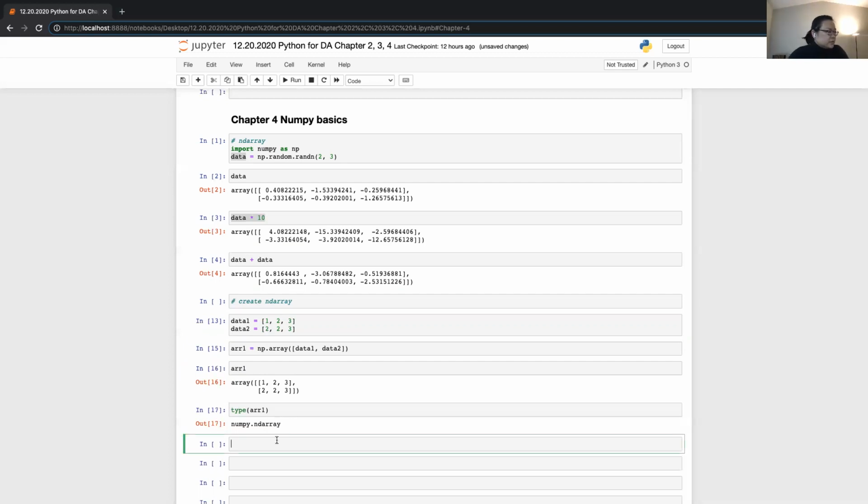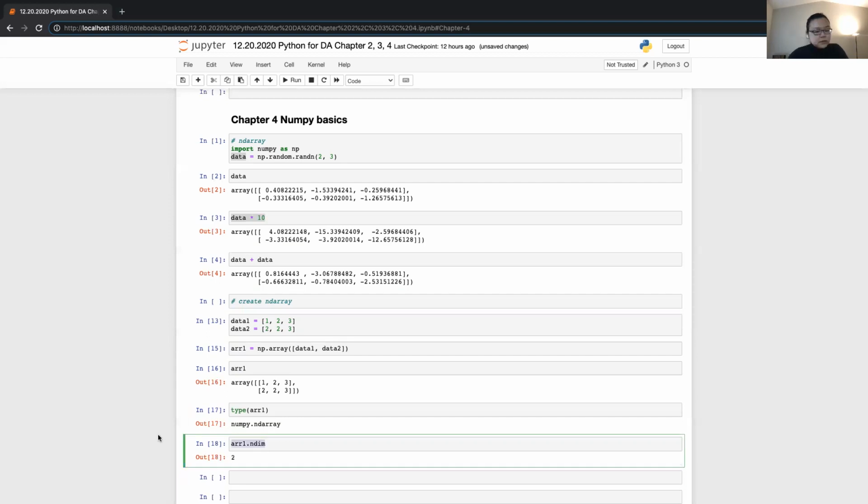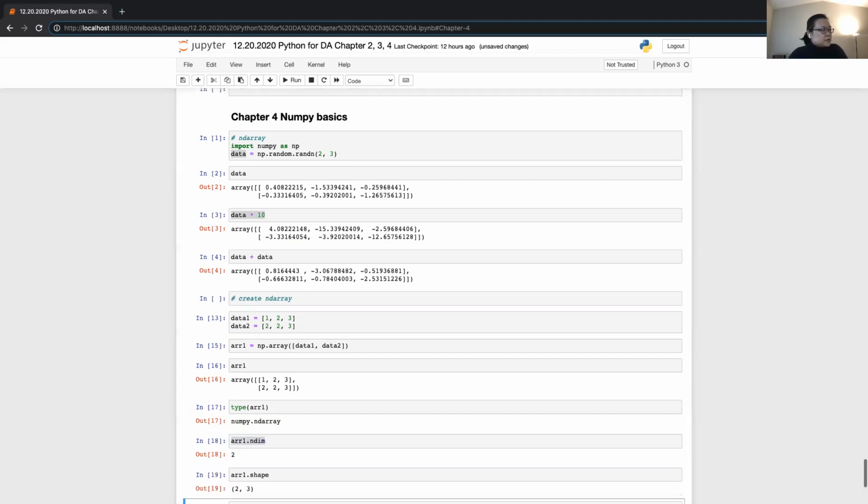At the same time, we can check array dimensions and shape. This is a shape of 1 row, 3 columns.